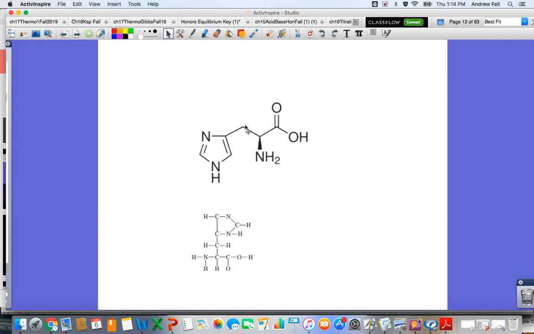Now, if we go over to this carbon right here, you can see that there's only two bonds coming off of it. Now, since that's the case, that means there's got to be two more. And those two bonds would be the hydrogen atoms, and you can see that in the structure right here. This carbon has three bonds coming off of it. Don't worry about what this wedge means right now. We'll talk about that later. And therefore, it needs one more bond to a hydrogen, and that would be shown right here. The other carbon that you have in this molecule has four bonds coming off of it and has no need.